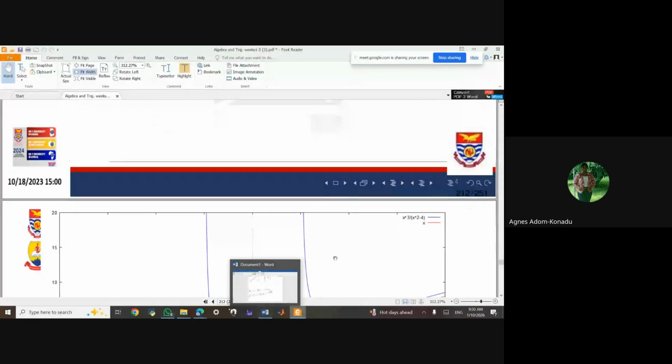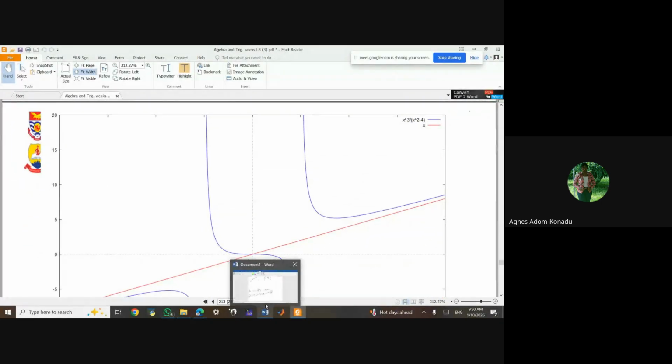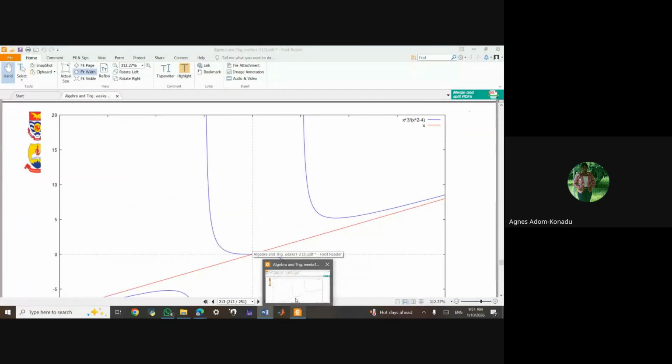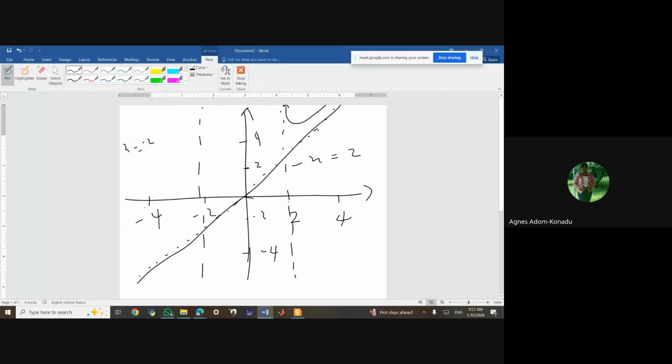On the graph, as you approach from the right, you see that this is approaching positive infinity like this. Then when I approach it from the left, it is approaching -infinity. So I have the origin, then this will approach -infinity like this. Then as you approach -2 from the right, this will approach positive infinity, so it will look like this. Then approaching -2 from the left, this will also approach -infinity, so it will be like this. So the graph will look like this.